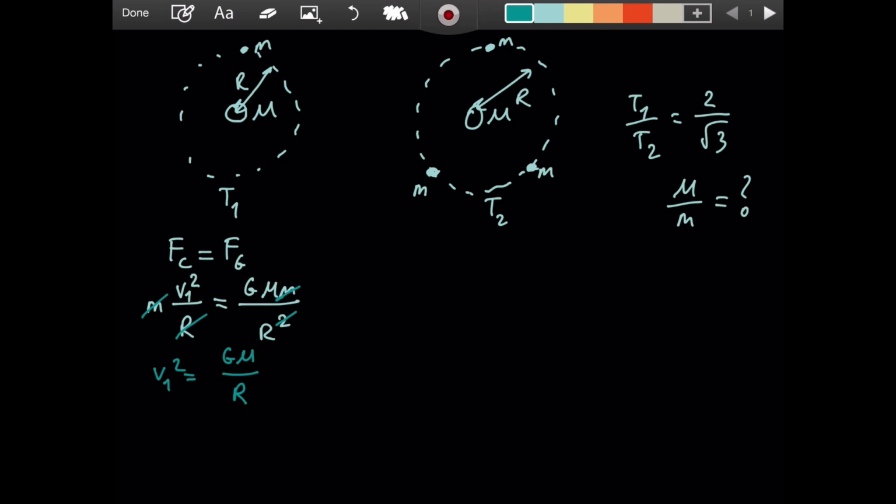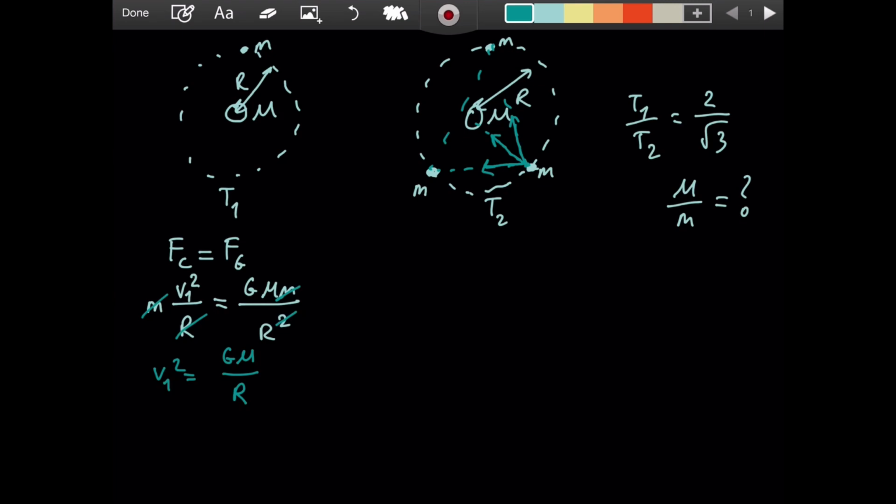So let's just consider the second one, which is a little bit more involved, but still the same idea applies. So how do we tackle this one though? Well, let's say that we focus on this mass, m. Let me draw out the triangle that is formed by this system. The sides are the same, so this is an equilateral triangle. All sides are the same. And how will the forces be directed? Well, one will be towards the capital M, and the other two masses will pull this one towards themselves as well.